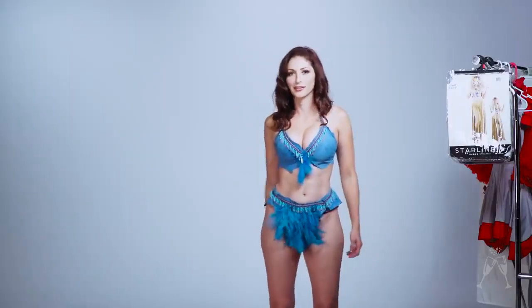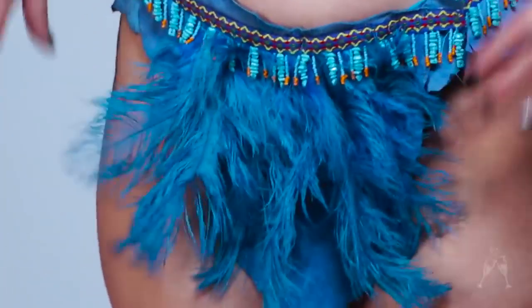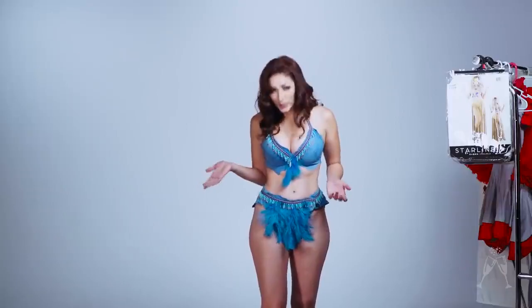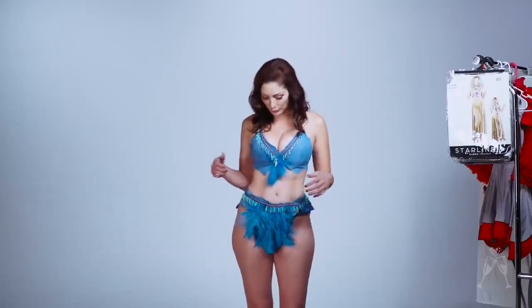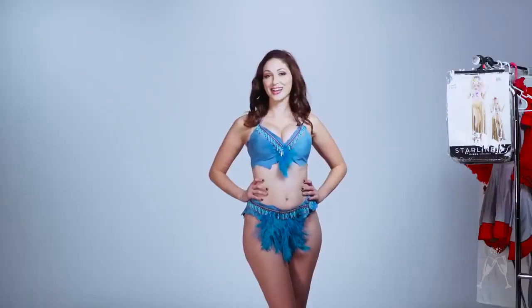The beadwork, the featherwork — I don't know if it's quite as native as they're going for, but it's actually done really well. You can tell it was done for production. So I hope you guys like it. This one's definitely one of my favorites but I don't find a lot of places to wear it, so it just sits in my collection. I have a very large collection of show pieces at home and this one just sort of stays with them. Eventually it will find the right moment to make its appearance.